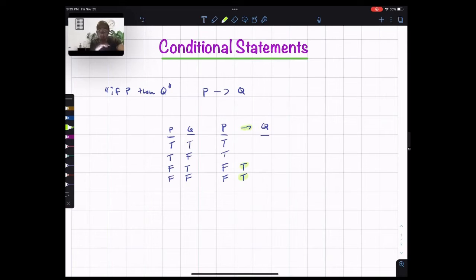If P is false, the statement is automatically true. How did I know that? We'll talk about that in a second. But now I can start putting in values for Q, true. This is actually the only line on which the statement is false. P is true. Q is false. Pink is my false color. P is true. Q is false. So the statement is false. Up here, P was true. Q was true. So the statement was true. Down here, P was false. So the statement was automatically true, and it didn't matter what Q was. If Q was true, or if Q is false, the statement will be true.